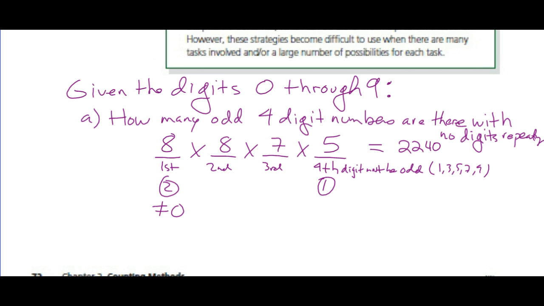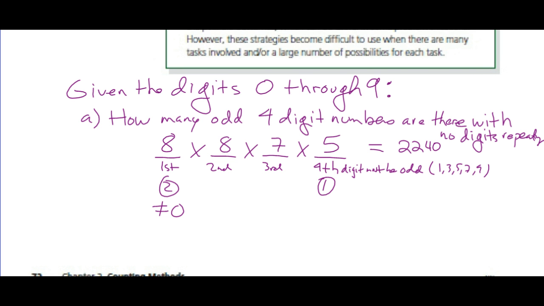Okay. Now I can ask you how many even digits there are. You can't figure it out like this unless you do 2 steps. And the problem is 0, right? 0 is an even digit. But if you end with 0, then you don't have to worry about starting with 0, right? So if I want an even 4-digit number, I got my 4 digits. I write down my 4 blanks. It's got to be even, right? That means it's 0, 2, 4, 6, or 8. Okay, so I'm going to take one of those.